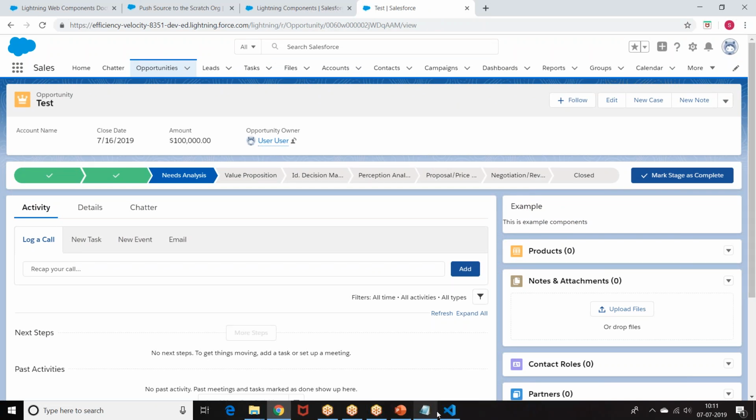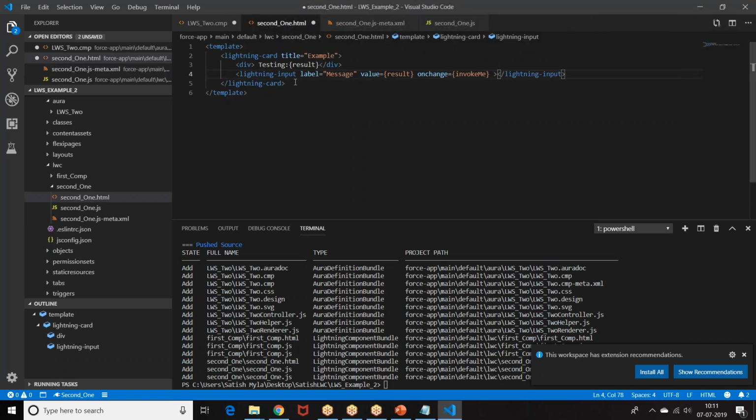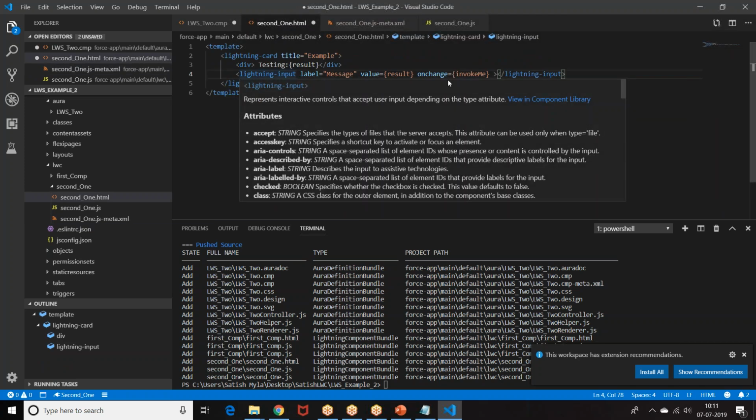What about the input? There's some bug with the input. Input was not coming. Cross check the input component that we have taken. So go to my component. onchange, invoke.